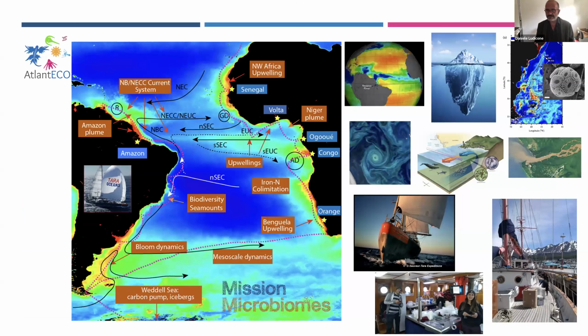I think one reason is that we were able to do some expeditions going all around the Atlantic with a series of sailing boats, but also with big oceanographic vessels. We have been studying many phenomena. For instance, what happens to the plume of the Amazon River in the Atlantic, where it is going, what is the impact. We went to Antarctica to try to see what is the role of icebergs in feeding the microbiome, et cetera, et cetera.